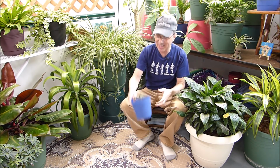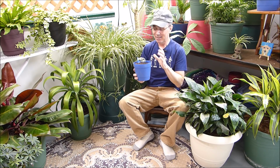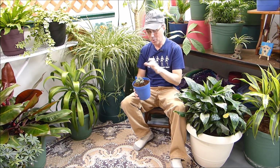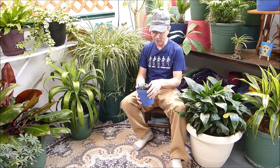That's the first thing on the tour, and I call it the rebirth of a legend, because this little plant, unbeknownst to me at the time, is what really got my name on the map as being a gardener. Growing this, people were so impressed with this plant that I got a little bit of attention in the gardening community, and people enjoyed it. So I'm very thankful for this plant for helping me along. So what I'm going to do is help it along.